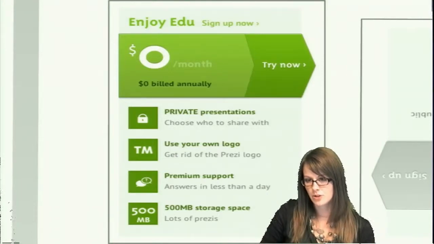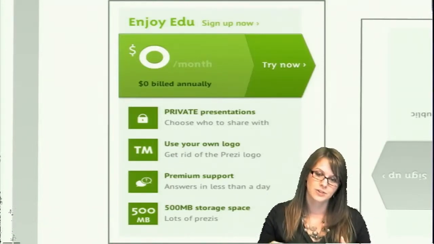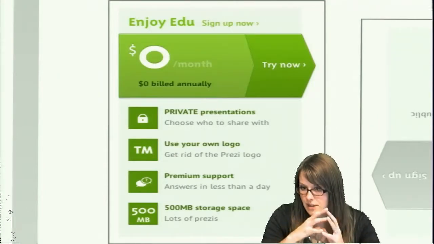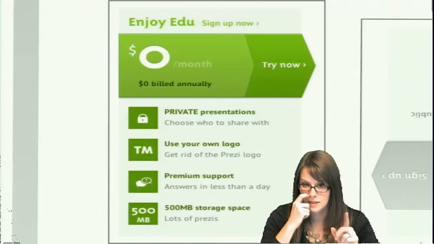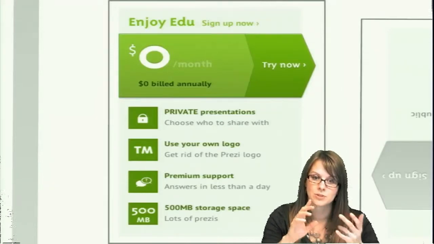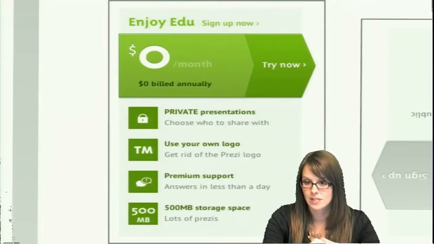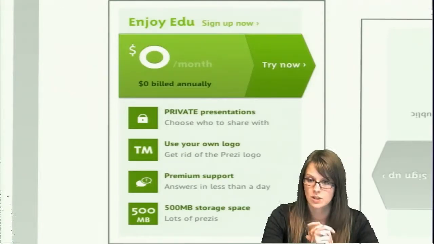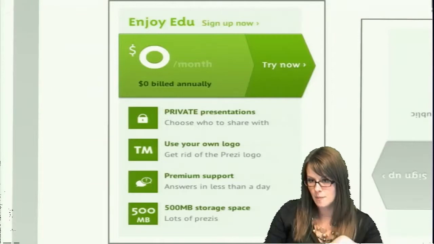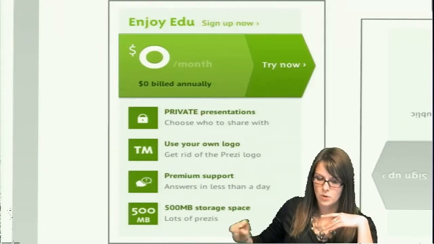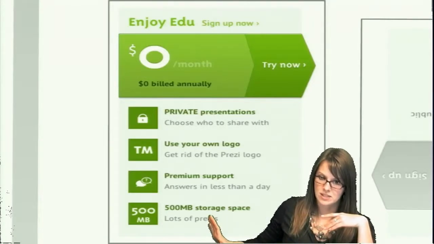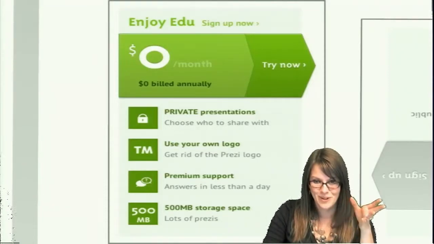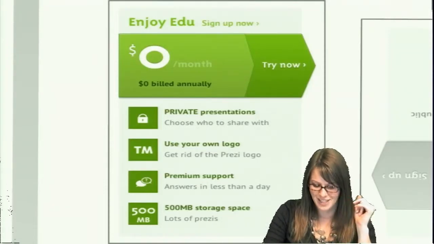You're also going to be able to show your own logo. In a traditional Prezi, in the public account, there's going to be a Prezi logo down in the bottom corner, but with this one you're going to be able to use your own logo instead. So if you have a school logo or mascot or a personal or business logo that you want to use, you can put that down in the corner. You'll have access to premium support, and you'll get 500 megabytes of storage, so 5 times the storage. Okay, so we of course want to get the free teacher account.